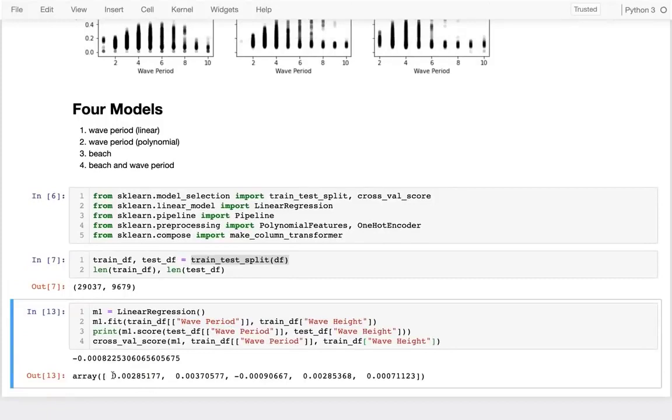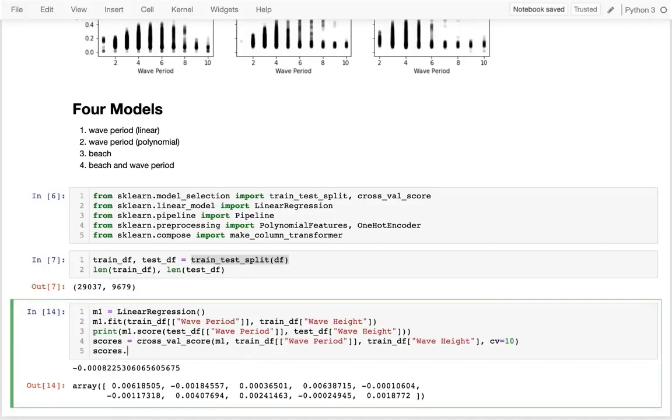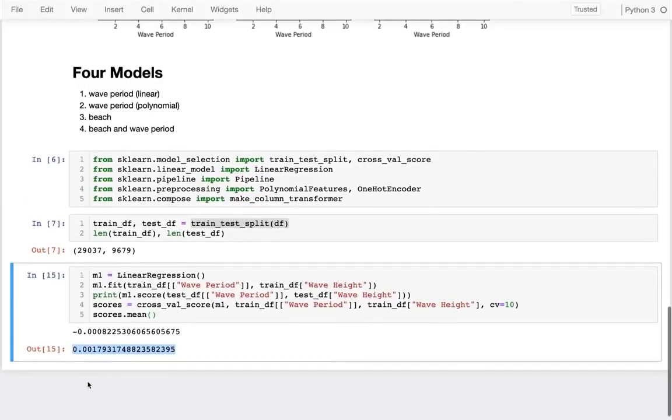Now I see I actually get a variety of scores, and we can see that, yeah, it is a matter of luck. Sometimes I do worse than 0. Most of the time not. I can say how many pieces I want to break my data into. Remember that I cycle through each piece or fold, and it has its turn being the test data set. So I could get more numbers here. Maybe I'm just going to say scores equals that, and I could say scores.mean. And so this is probably a better indication of how well my model is doing.